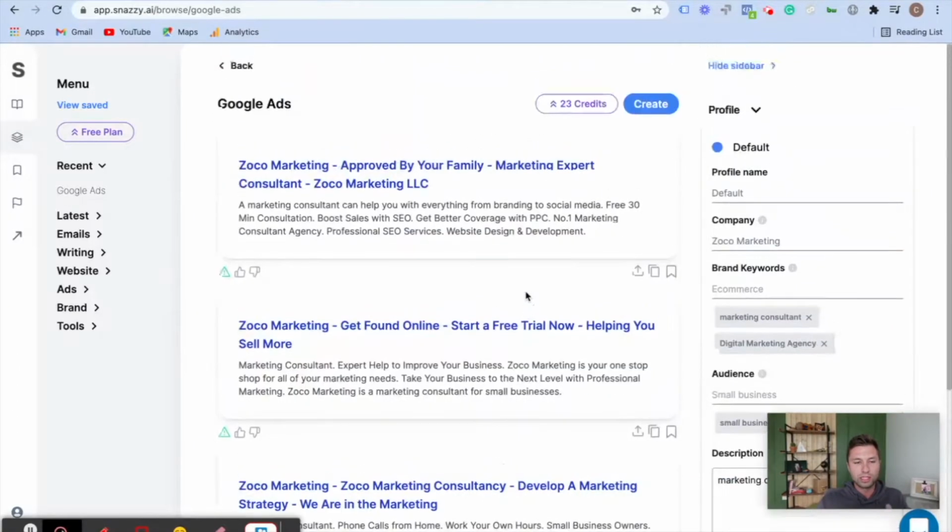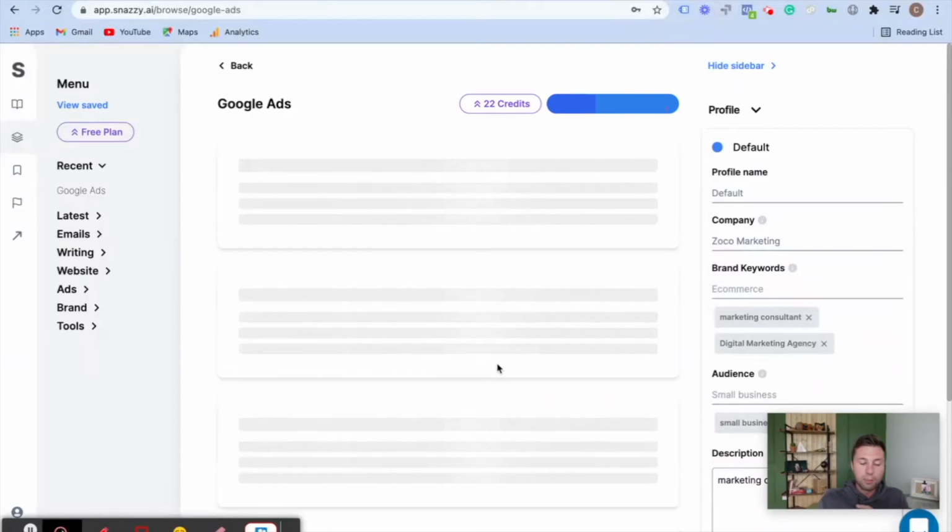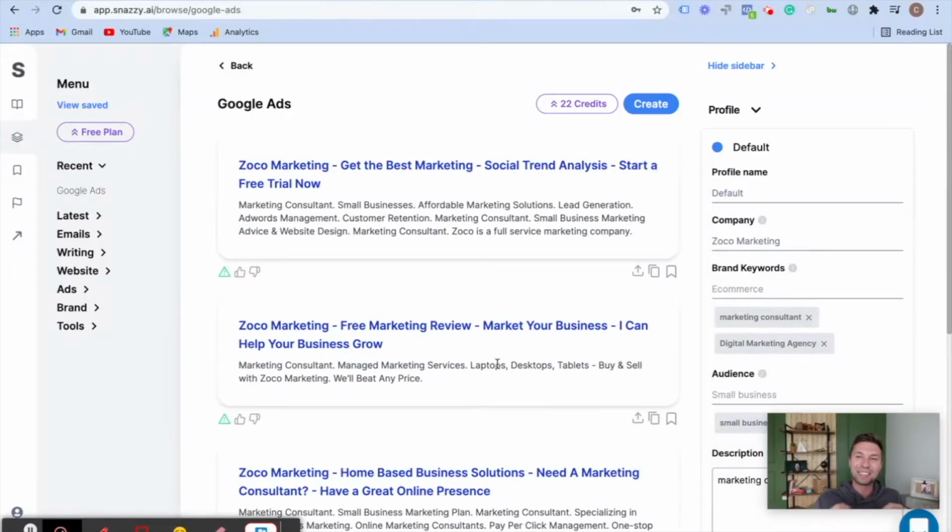And then what it's going to do is, you can create here. It'll use one of your credits, but it will write a couple of different headlines for you. Now, I don't recommend just copying these headlines and putting them inside of there or the descriptions, but if you're hitting kind of a brain fart, so to speak, and you just can't get past the copywriting, which happens to me very often, especially if you have big accounts or a lot of accounts and you're writing lots of ad copy, this sometimes helps spark ideas and get things that you can pull from.